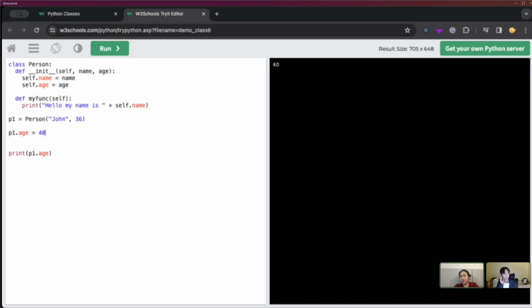You're just modifying, and if you want to modify it, you just want to access it. So p1.age is equal to, right now it's changed to 40, but I want to change it to 36 again, and that's how you can do it. So let's just say 36 now. If you get rid of it, it should say 40. So yeah.